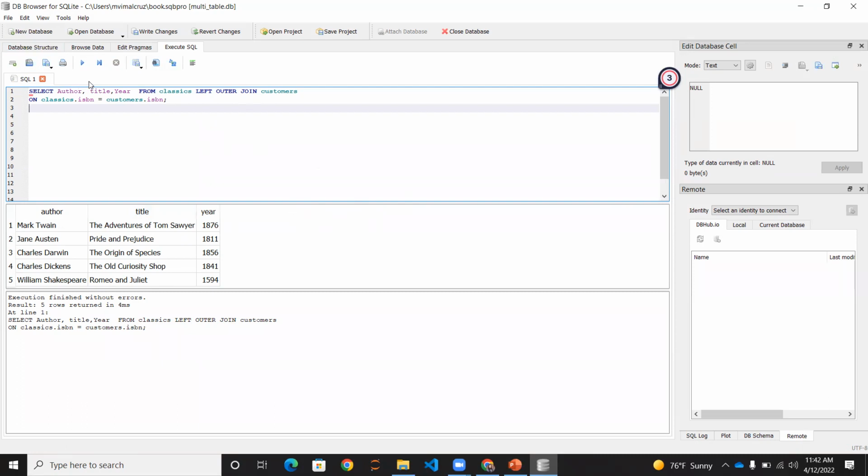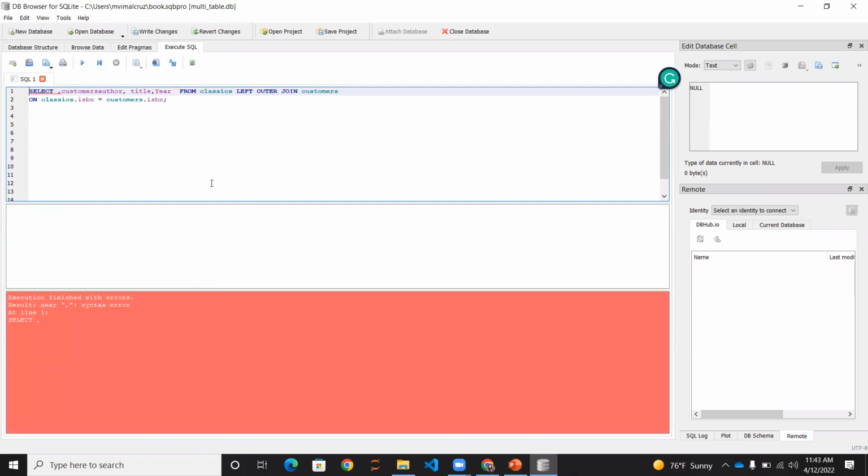Let's do something else. Author, title. Customer also. From left outer join from customer. Okay, let's do it. Select. What is the column name? Is it name? Yes, name, author.